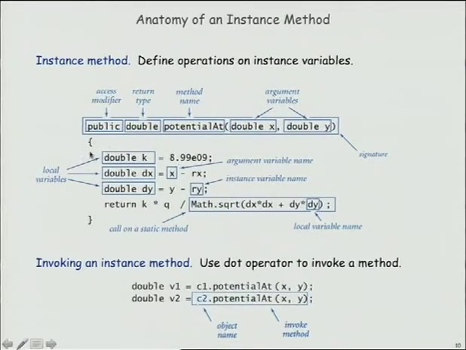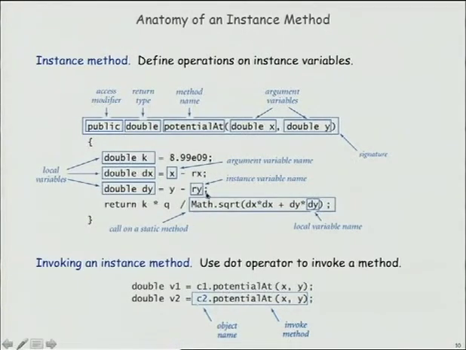Now, I go through the code to do this. Of course, I need the K, that's the electrostatic constant, and then I just calculate the formula. In other words, I calculate the distance from the charge position, the particle's position, to this x, y position. In your free time, maybe you should make sure that you understand that the calculation is correct. It is correct. The things I want to highlight are the following. There are three kinds of variables at play here. I have the argument values, the parameters that I've passed. I declare some local variables, they are over there, and then there are these instance variables. And note that these instance variables are associated with a particular object, not class, particular object.